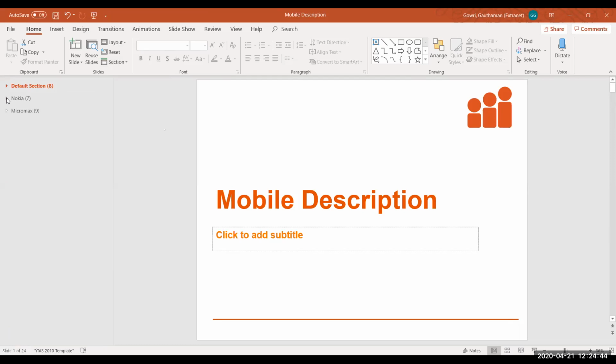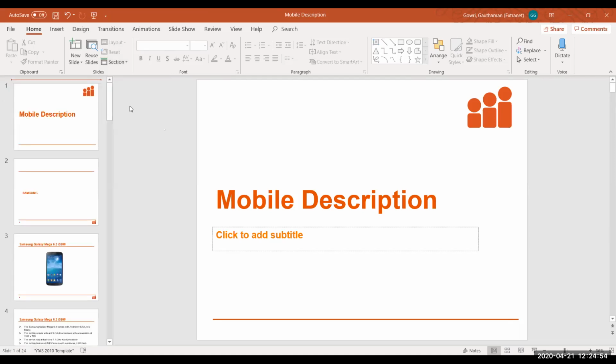And suppose I want to remove all sections that I have done, just go here, say remove all sections. It will remove all sections at once. So this adding sections is for organizing your slides into groups. So 4 to 5 slides explain about the same topic. You want to group it and keep it aside. So that is known as dividing your slides into different sections.